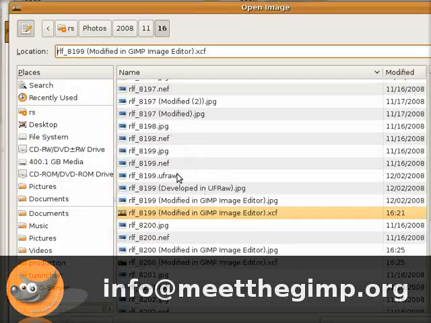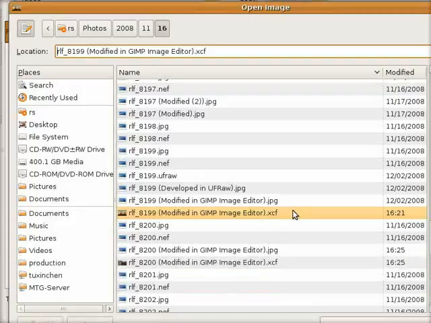But there's nothing against these .uf_raw files or even the .xcf files. This is a way to work with XCF files as long as they are not in the database. It's also the same way to open a NEF file.